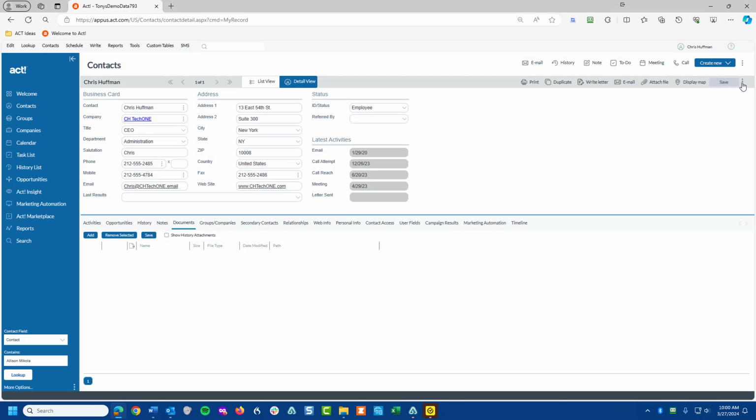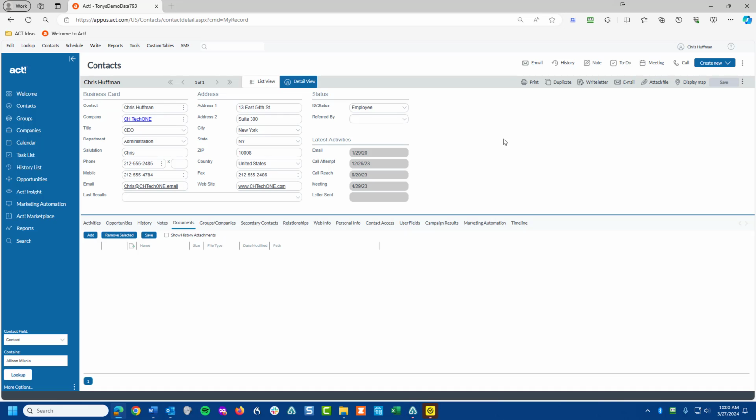Next, on the bottom, there's three more dots. And what I want to talk to you about is what you're seeing on the screen. All these fields, the way they look, the colors, the font, the styles, the positioning. This is part of what's called a layout. And you can modify and create new layouts. So in other words, if your company, for example, is in the ice cream business, we can create fields that are unique to your business. We can add them on the layout. This is one of the basic fundamental layouts that comes with Act, but a company can organize Act and add fields that fit the way they do business. And again, you'll see that more later on.